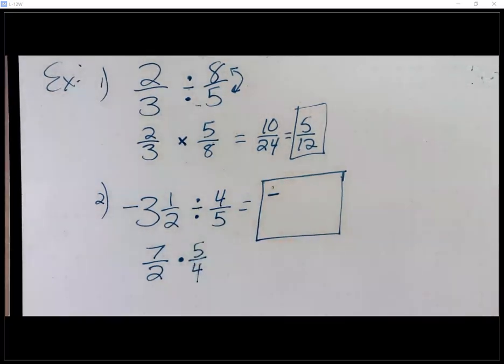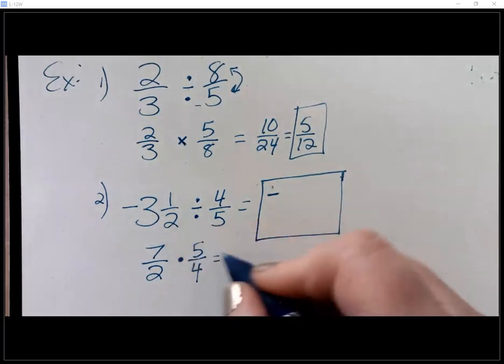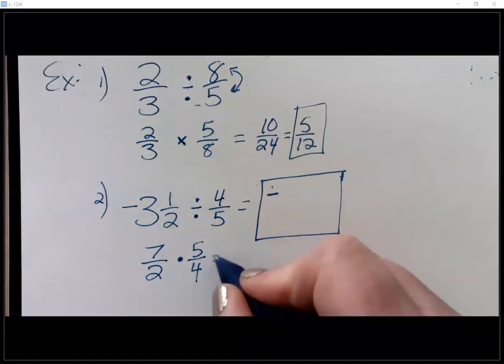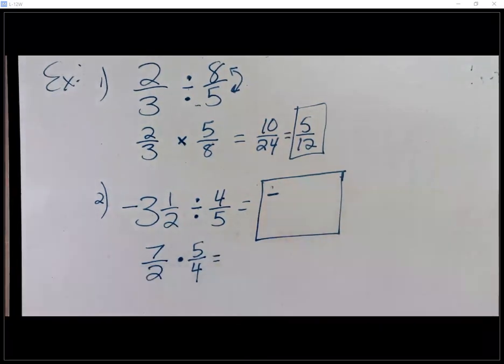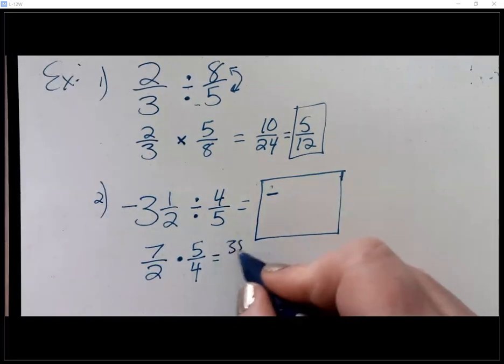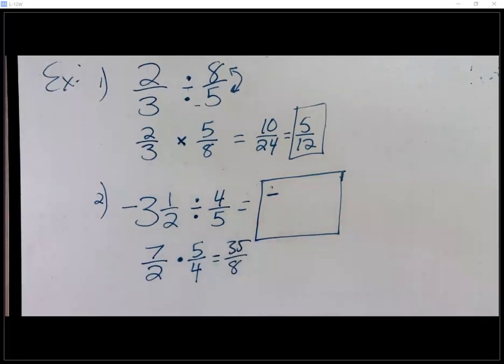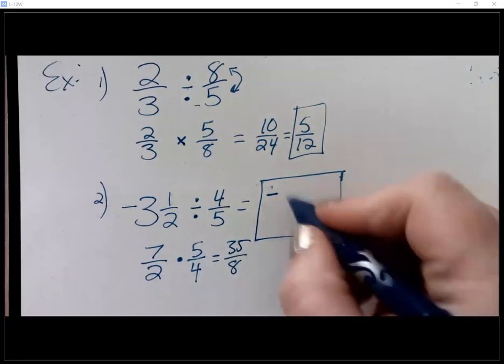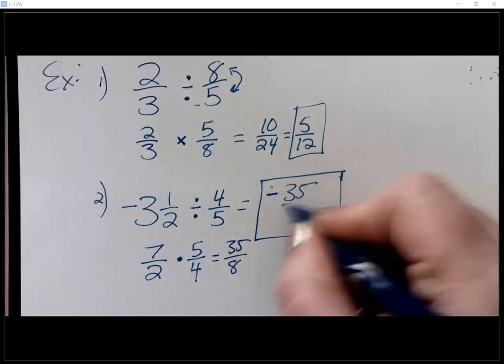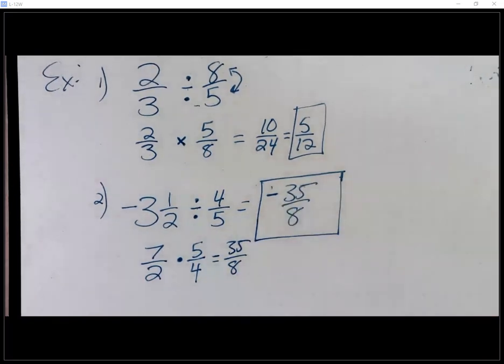Now it's a multiplication problem. So now it's easy. So multiply straight across. What do I get? Sophie. I'm multiplying straight across. What do you get? Over? Yes. Can you reduce that? I agree. So there's my answer. We already decided it was negative before, so we don't have to come back and figure that out again because we already did it.